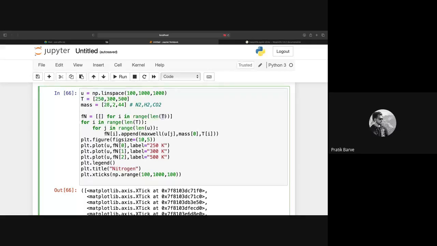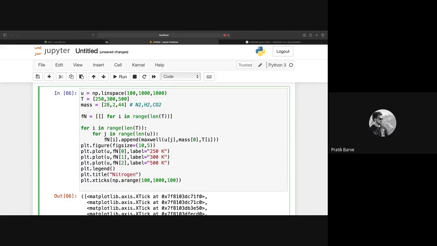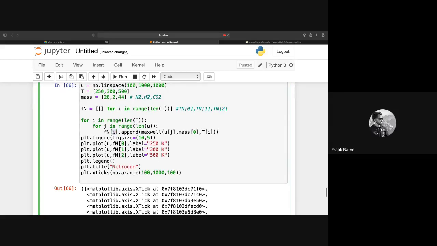Our length of t is 3, so the indices are 0, 1 and 2. So basically it will create 3 lists, one for each temperature. So fn0 will be our first list, and similarly fn1 and fn2. Is that clear? So now we can call this via index. It will append values for temperature T0, which is 250 Kelvin, like that.